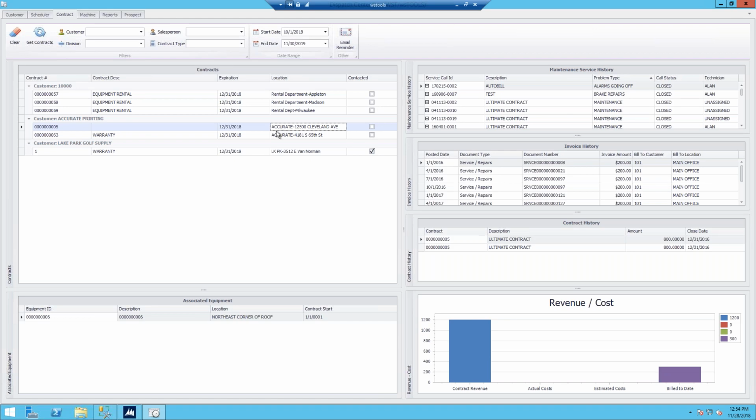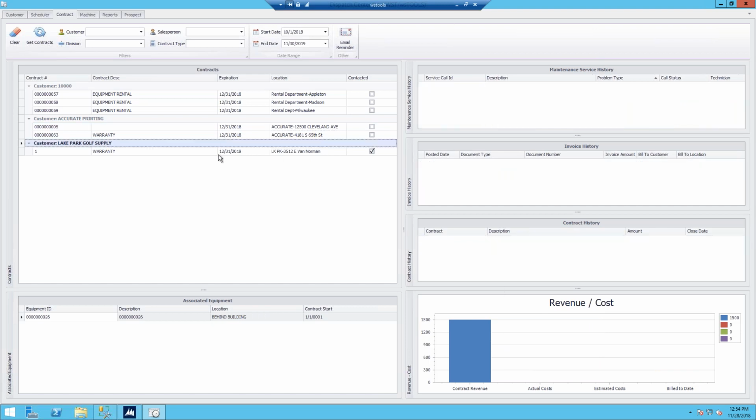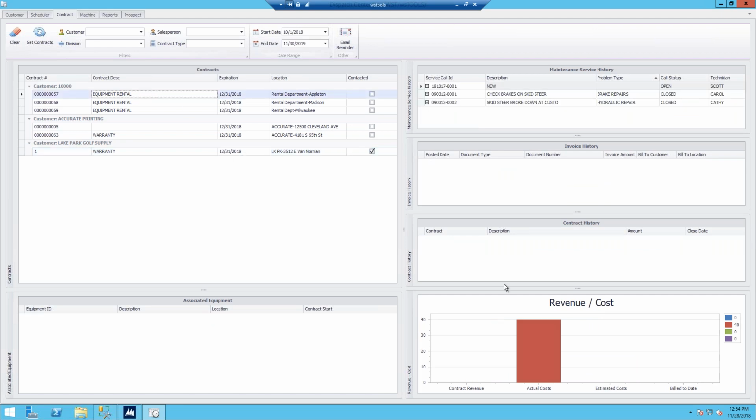So as you notice, this is more of your dashboard to be able to see what this customer had used over the time period, what the overall revenue and costs were, and what we billed to date. Here's our contract revenue, some additional billings, and estimated costs and actual costs. This view is actually for each of our contracts, and it gives you a look at this one: we haven't billed any revenue on this contract, but it looks like we've got a lot of costs. So I probably have to look at that and see what's going on with our contracts.